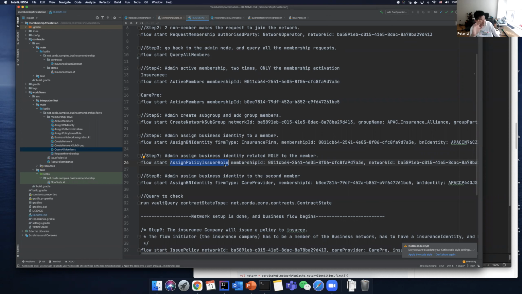For example, I'm just going to start making stuff up. Like, for example, if the company is in the Asia Pacific subgroup, and they receive a policy issuer role, what you can do is give them a specific month for writing policies. For example, a Singapore company can only issue policy between January and March, and let's say an Indonesian insurance company can only issue policy between, let's say, February to May. I totally made that up, so it probably doesn't make sense.